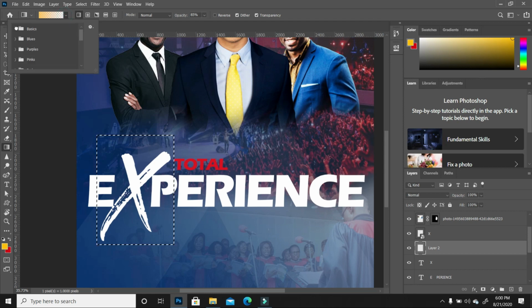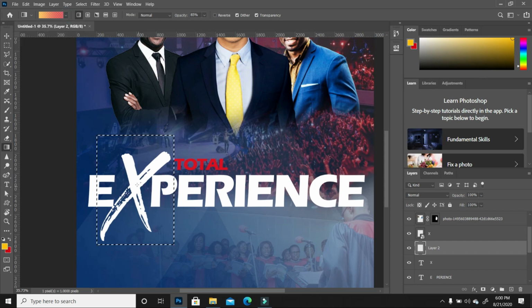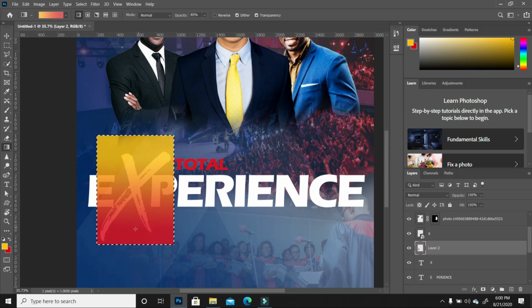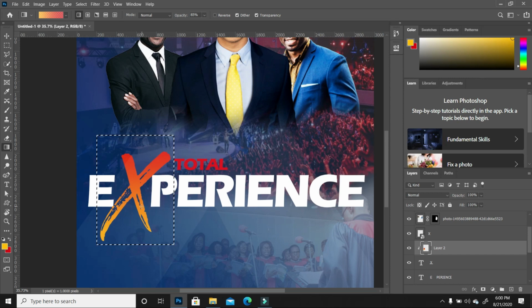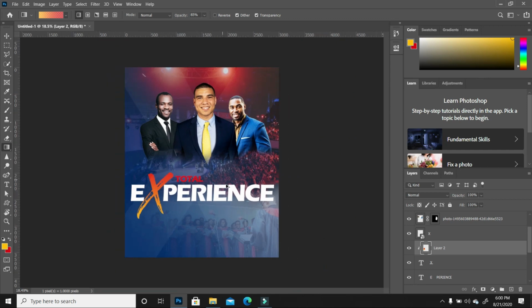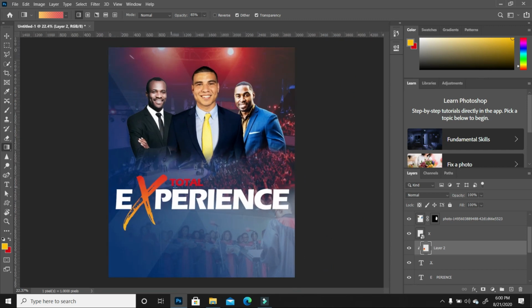So we want to go for the basic, but we want to go from solid. We want to have both colors showing. So now that I have that selected, we are going to create a gradient right here. I'm going to do it from red to the yellow. And you want to hold down your Alt and you want to clip that to your text below. I'm going to press Ctrl D to deselect. I'm going to zoom out. So now we have this interesting text.